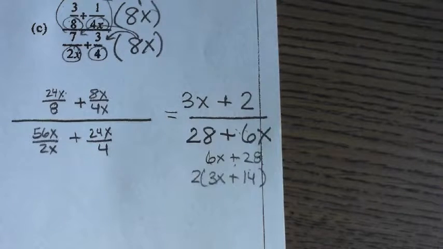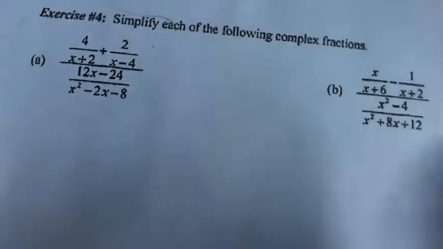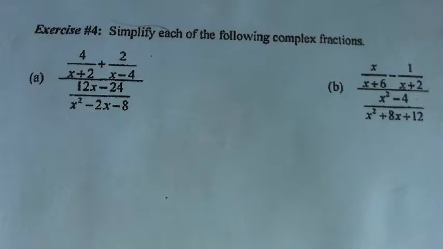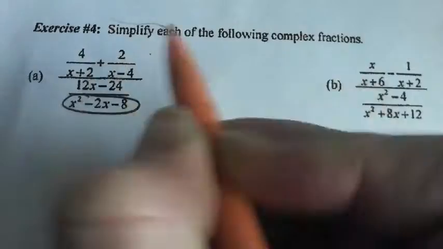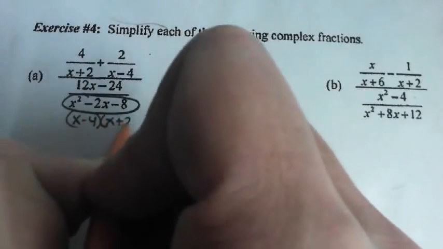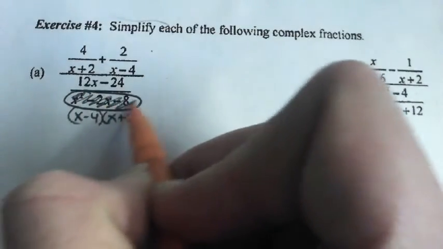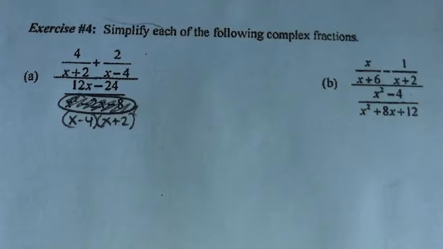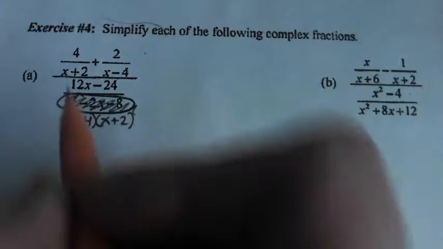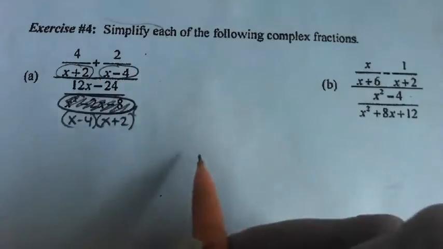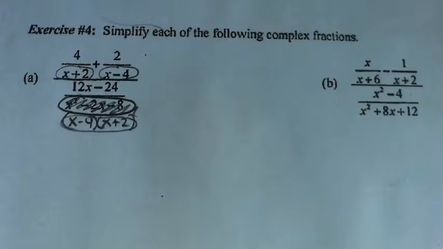Do we follow? Okay? So if we jump down to exercise A, with polynomial denominators, what do you have to do before you're going to be able to tell me what the least common denominator is? Factor the denominators. So this particular one is x minus 4, x plus 2. So now if I look at the denominators of the fractions within the larger fraction, I have x plus 2, x minus 4, and then x plus 2, x minus 4. So between those three denominators, what would the least common denominator be? X plus 2, x minus 4.